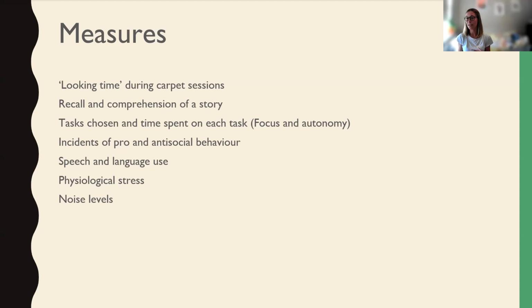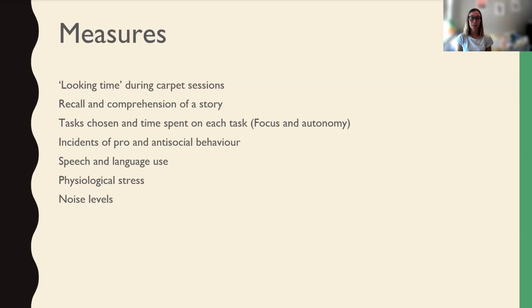We also use the head-mounted camera to look at the tasks that they choose during choosing time and how long they spent on each task. So did they get really engaged and involved in what they were doing and stay at a task for a long time, or did they flit around from thing to thing and do kind of 20 activities in the space of 20 minutes? And the cameras really do give us a really great view of where we can see what the children are doing with their hands and what they're interacting with.